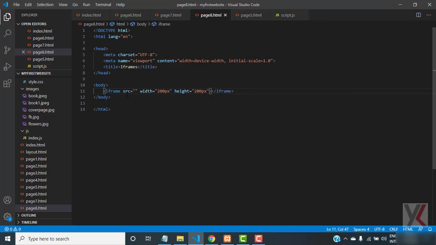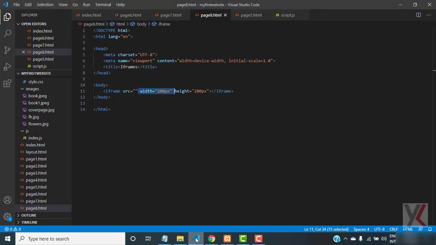We can adjust the height like we have done in our image tag. We don't have to provide style equals to width then height. You just have to mention width equals 200 pixel and height equals 200 pixel. Now we refresh it. See, now our dimensions have changed.